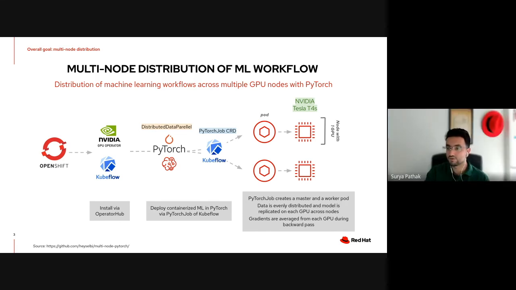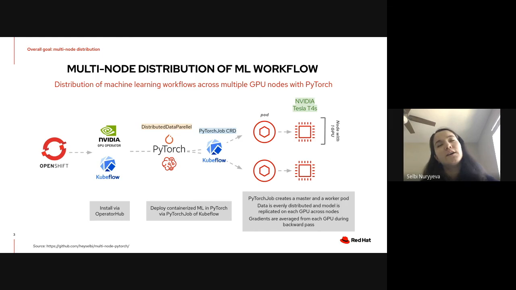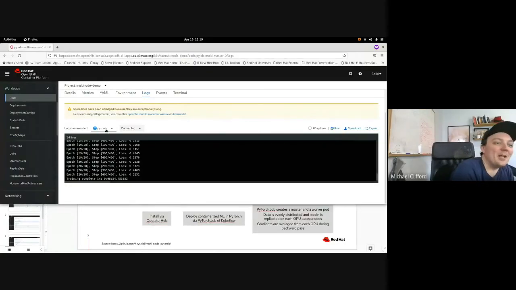Anybody have any more questions for Selbi? What clouds are you using this on? In terms of cloud providers? I tried it on AWS before, but this one I think was provided to me by Operate First, the OS Climate one.